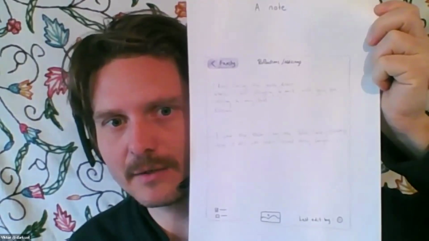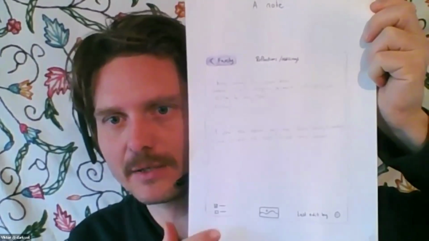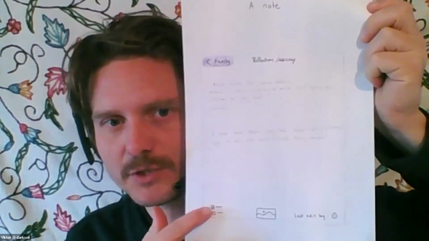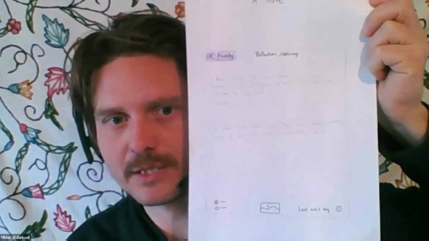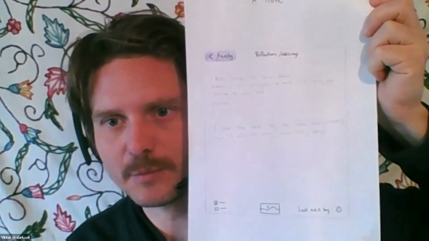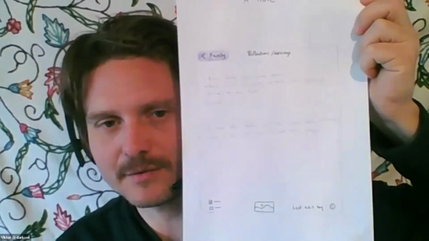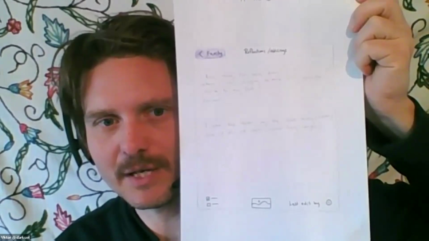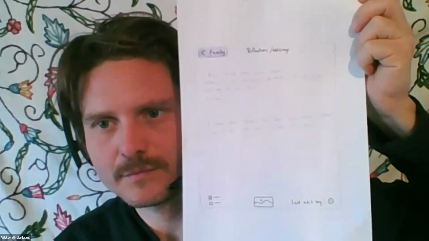Yep. Then you have the contents of a note. And if you want to add, and that's the thing I was interested in, I don't know how easy or hard it would be, but if you want to add checkboxes to a list so that you can have it as a to-do list, then you click that to make the list into a checkbox thingy. Okay. And this is the possibility of maybe adding images, but I figured this would be out of scope for today, but it would be nice to be able to add an image to a note. Totally. Images are actually totally inside the scope. Okay. Totally doable.